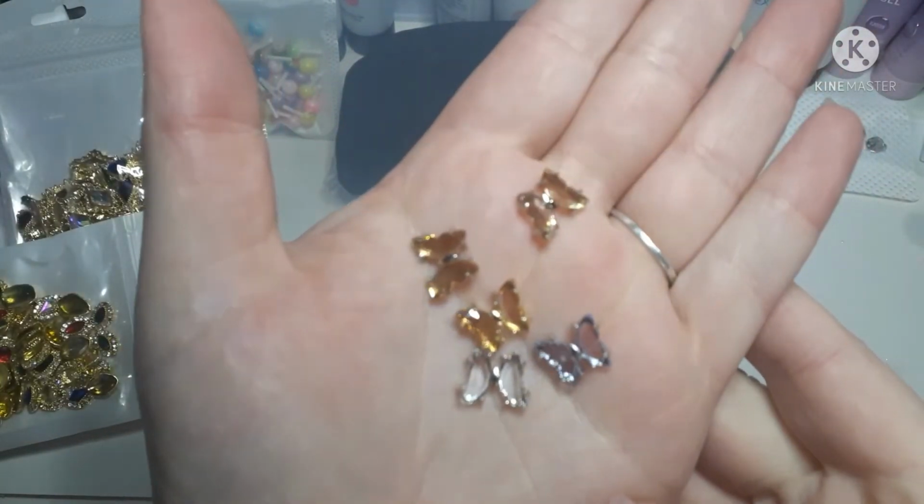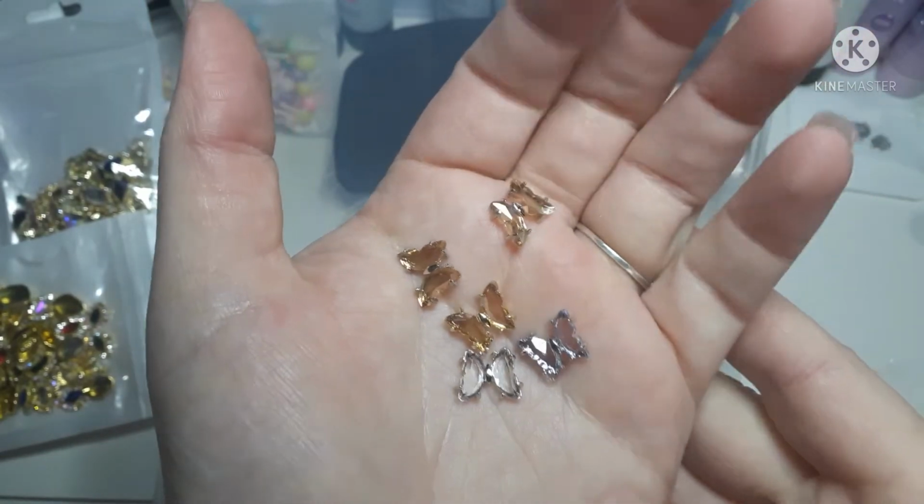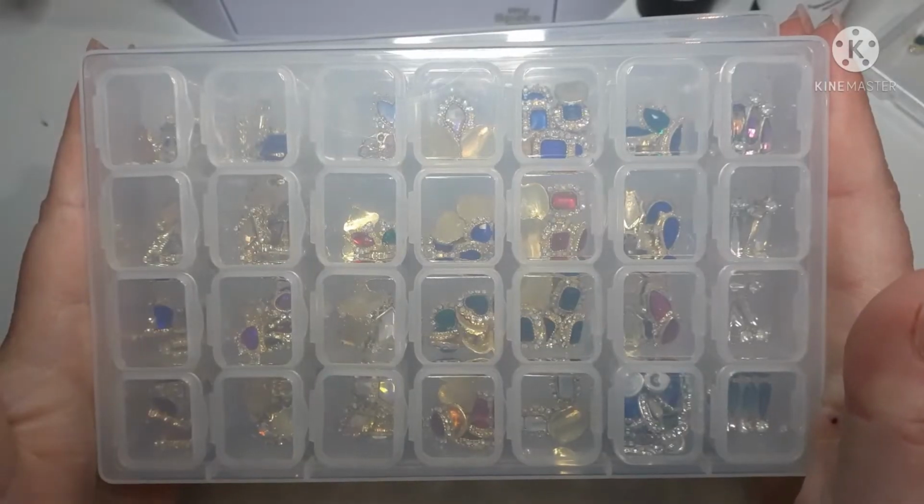And then I had to get some of these little glass butterflies. I just think they're so cute. Again, they come in multiple colors that I split up.